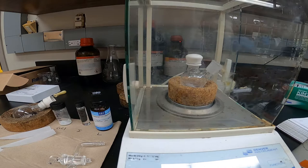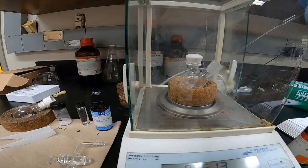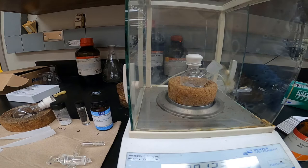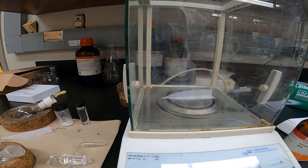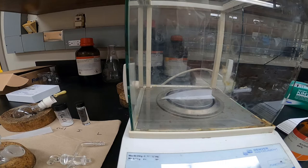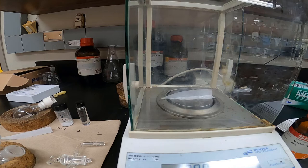Next up, I added some anisole in addition to the anisole that was added from the initiator stock solution. After the anisole, using a piece of weigh paper, I'm going to add the ligand, which in this case is a powder-like solid. Once I weigh out the appropriate amount, I'll add it to the reaction flask.